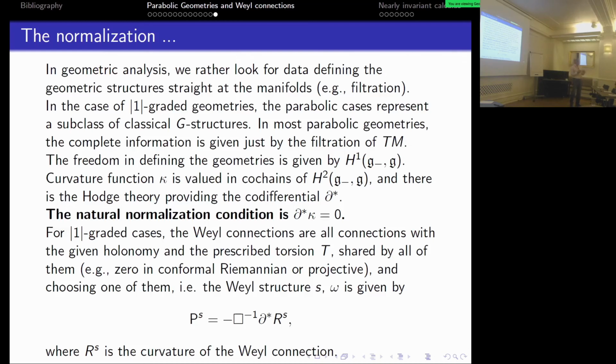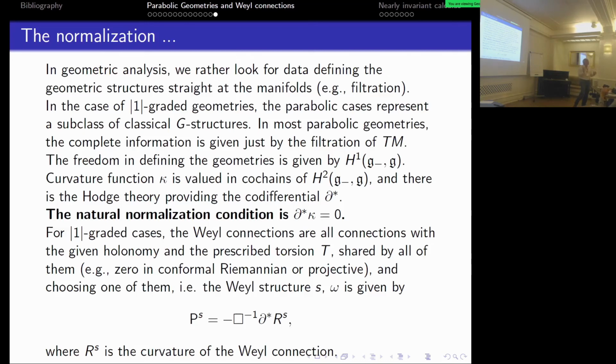So in some sense, if you have a sub-Riemannian geometry of this particular kind, then forgetting about the metric, you have a very rich geometry in the background, including curvatures and a lot of things, which should be useful with the technology of operators, etc. And the point is that in most of the cases, it's just the filtration itself which gives you the complete geometry. It's only the one-graded cases, where you have no filtration, no distribution at all, or the contact cases, which are infinite type geometry, where you have to shrink your G0 from GL to something smaller.